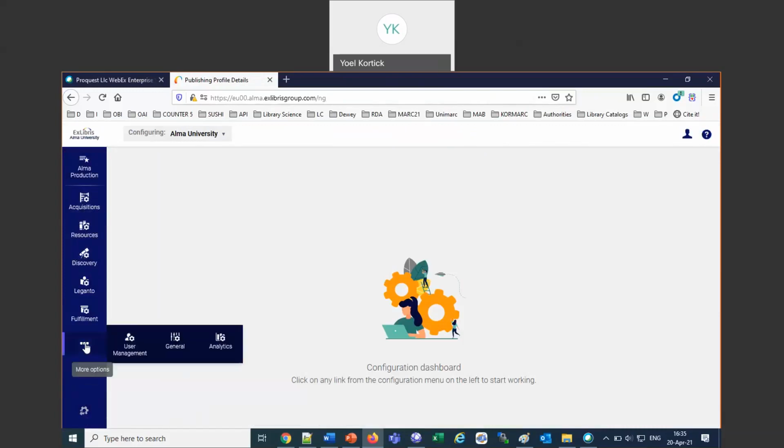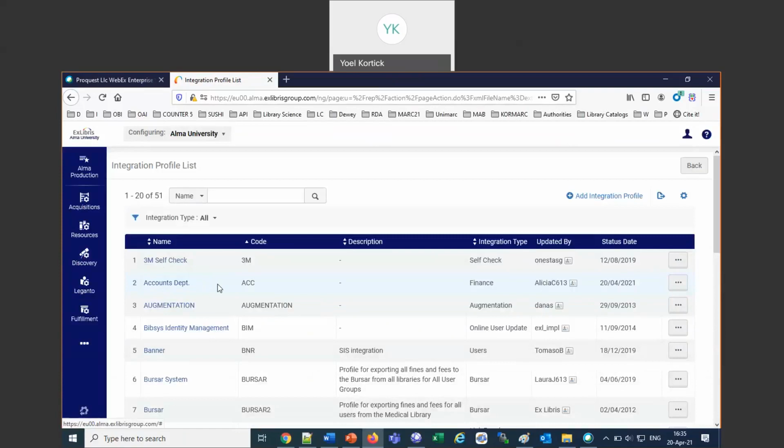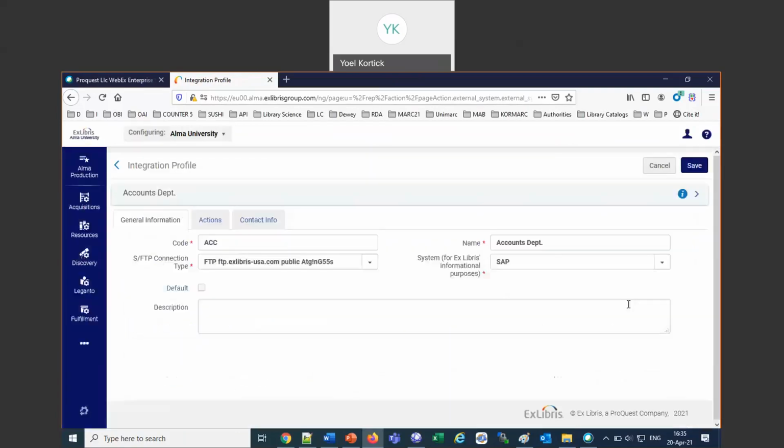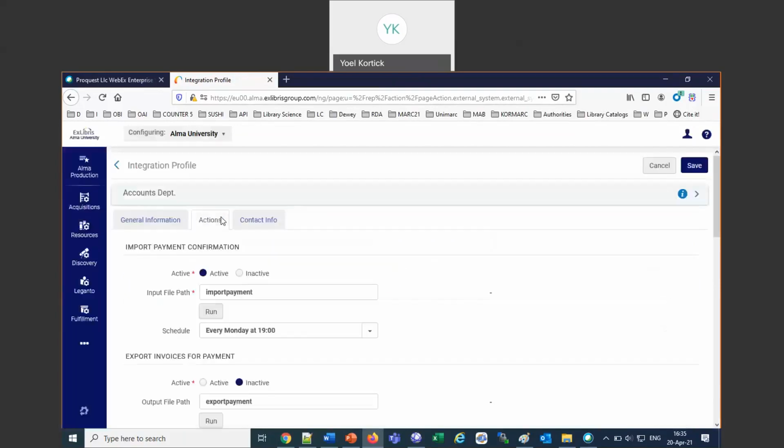So we'll go to the integration profile, just so we can run it instead of waiting for the scheduling. Here it is, accounts department finance. Actions. Okay, and run.